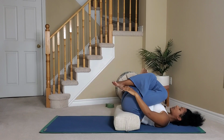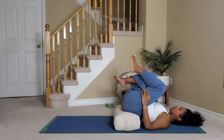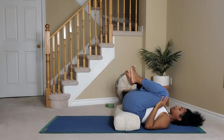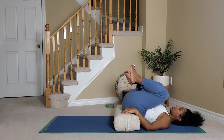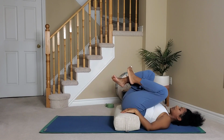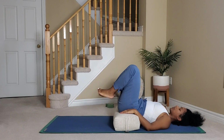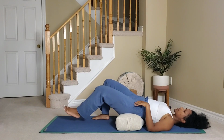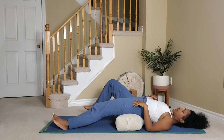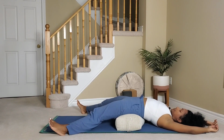Gently release the grip on the feet, uncross the knees. And just take a moment. You can rock from side to side. So from here, we will be stretching the front line of the body. So extending your legs as wide as the mat. And go ahead and reach your arms up above.